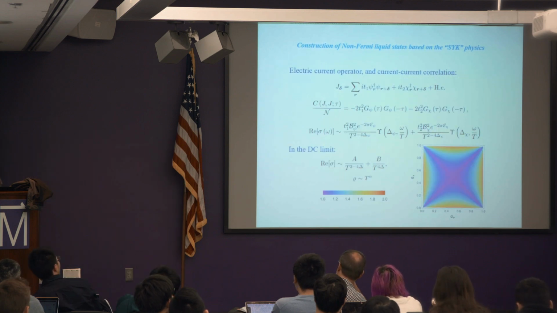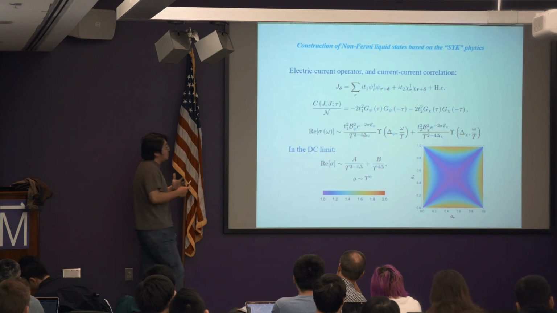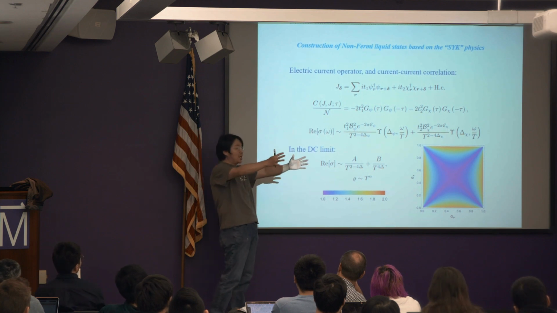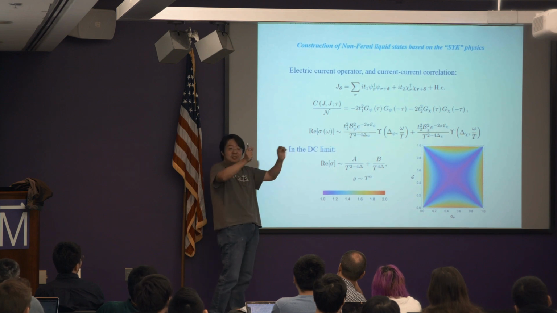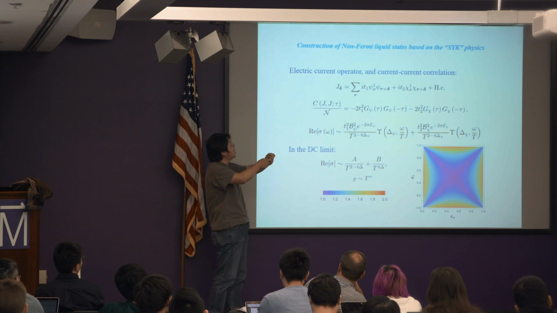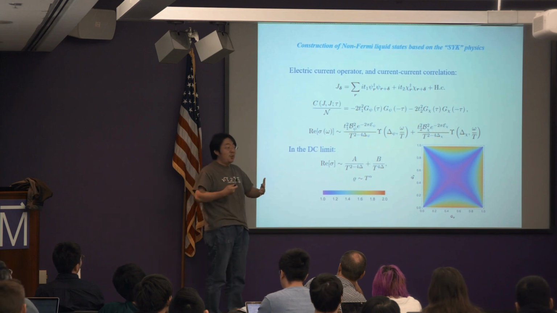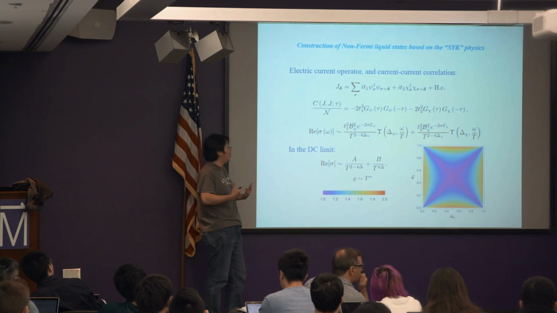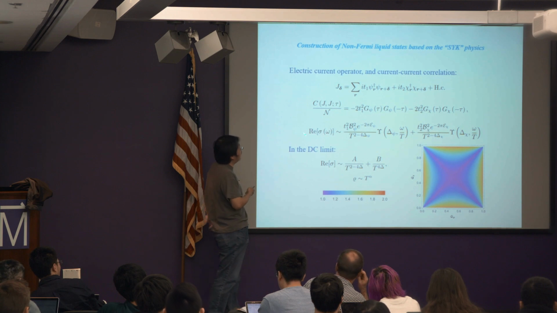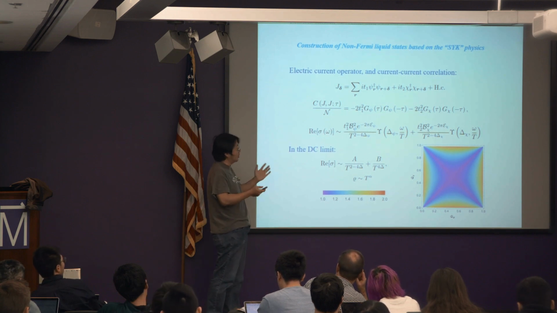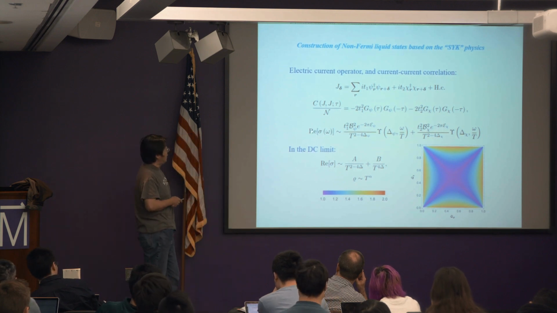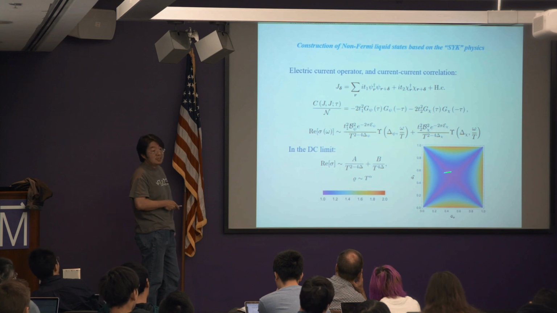Now we build the cluster model as we always do. We define different clusters, and every cluster is my model. Then we turn on tunneling between different clusters. This tunneling gives us a current operator, which is again a fermion bilinear operator. Then we calculate the current-current correlation function, and we get some complicated function. But eventually we can schematically write the DC conductivity like this.